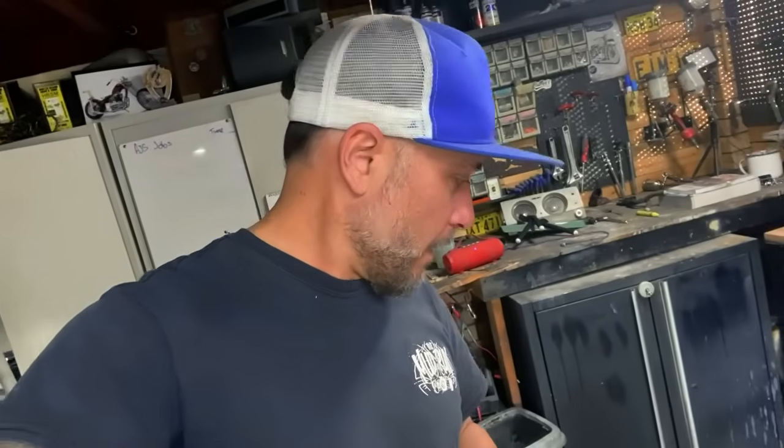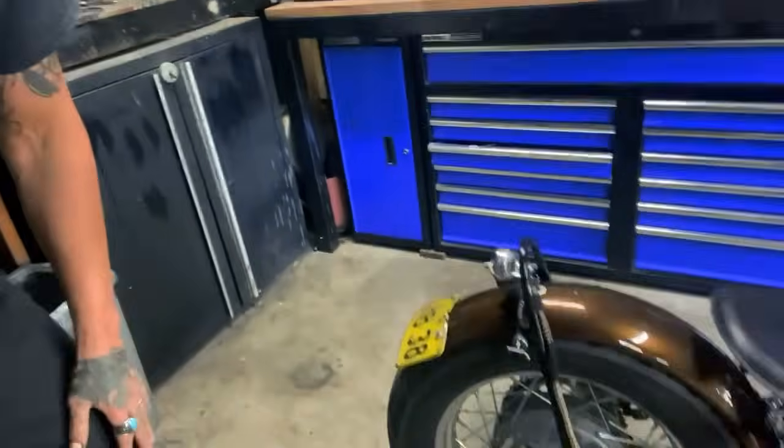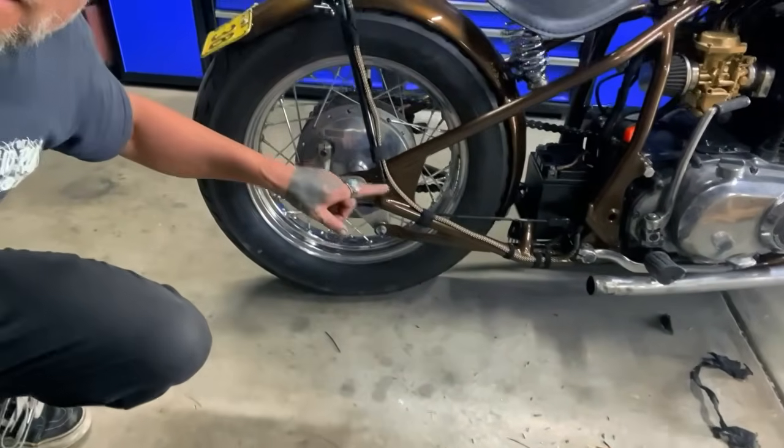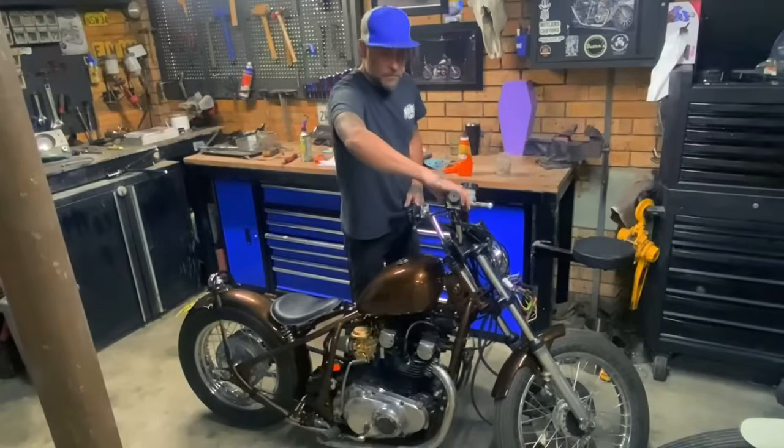Carbies have been stripped and cleaned. So before, this thing didn't want to start straight away. You'd be winding it for ages because the choke had issues. So hopefully I've got that sorted. And as I said, I've rewired the whole bike. There's heaps of wire been taken out of this, probably 600 mil of wire from both ends, to make it nice and tidy. So you can see on the back here now, all my wires are run along here and up nice and neat. Cross your fingers, guys. Hope it starts.